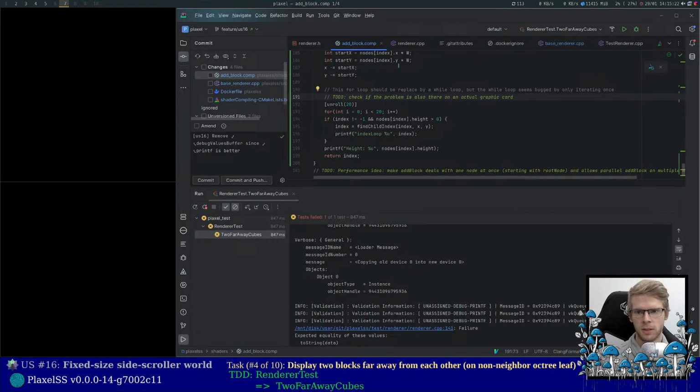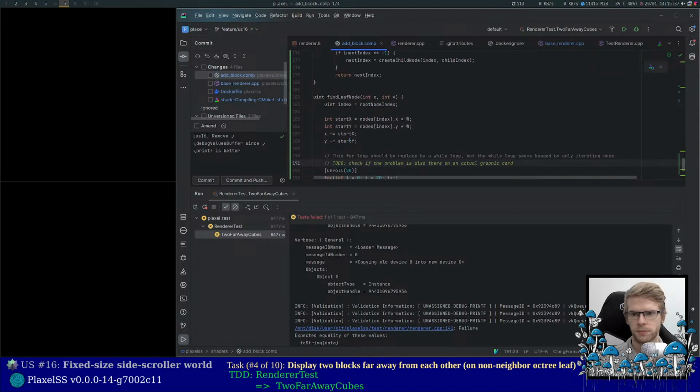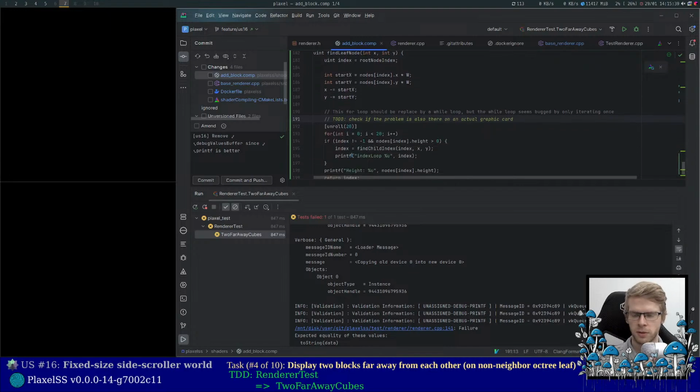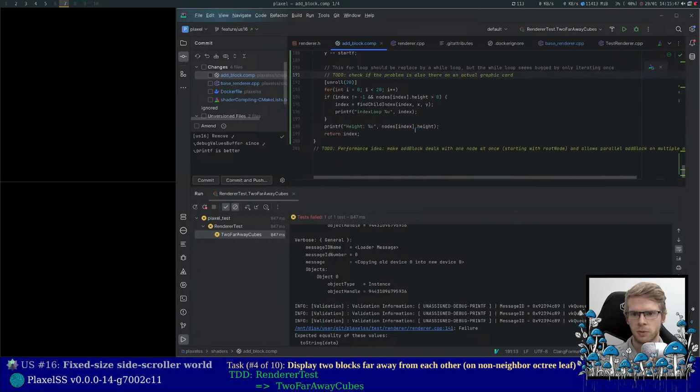I cannot do this to-do during the stream because I'm limiting my streams to my Linux virtual machine. So outside of the stream, and that's something I already started to do, I will try to run my program on Windows.